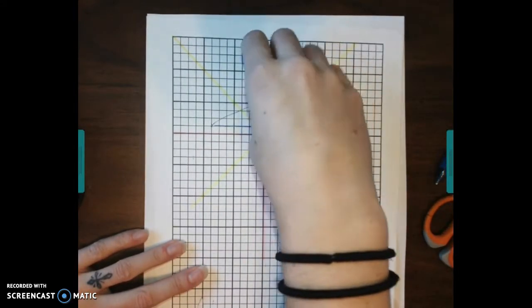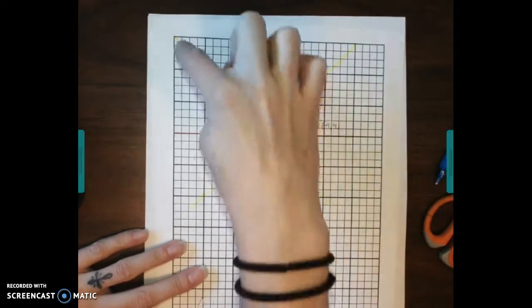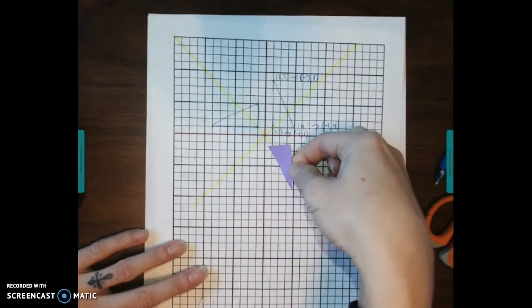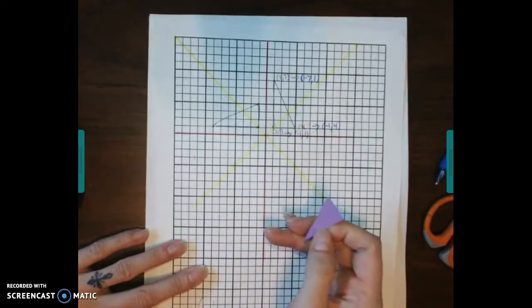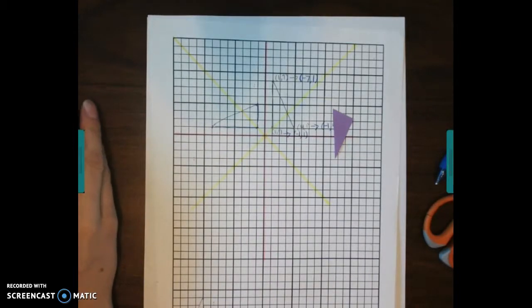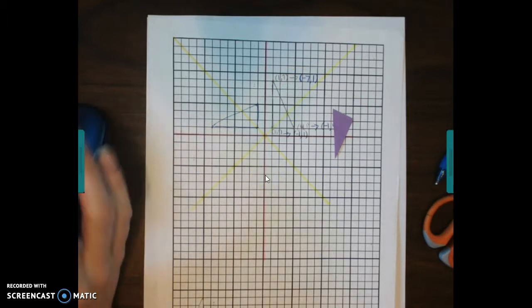So if you reflected it across the x-axis, and then you reflected it across the line y equals -x, it would just flip right there. And it would not end up here in the second quadrant where we wanted it. So this is a way to visualize it. When I did it originally, I did not graph it out like this. I wanted to go a little bit further to show you.